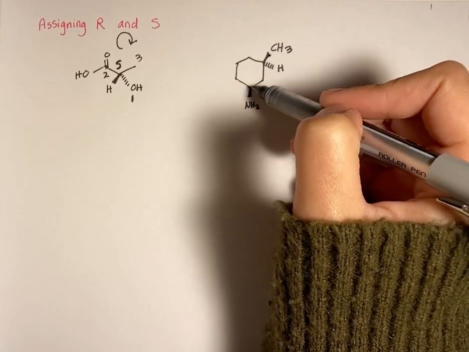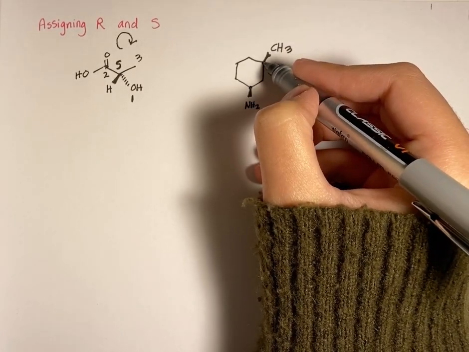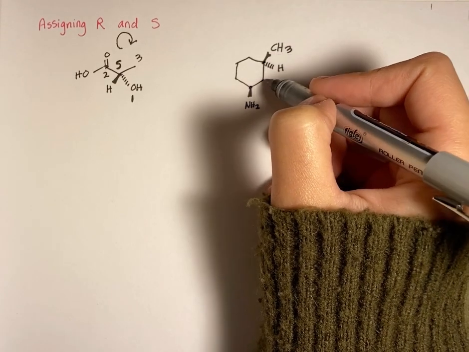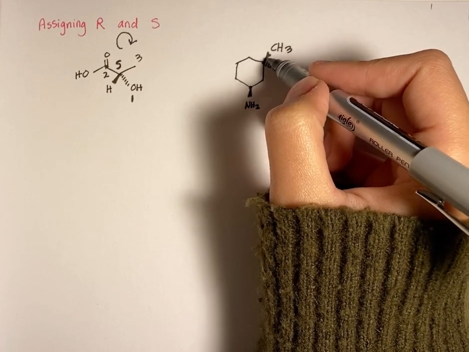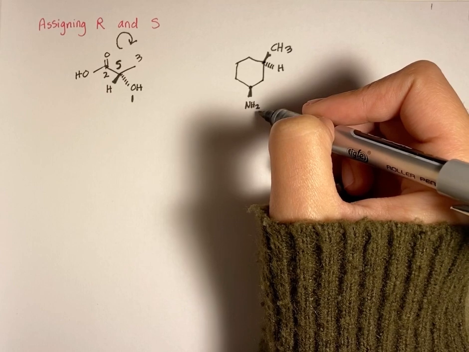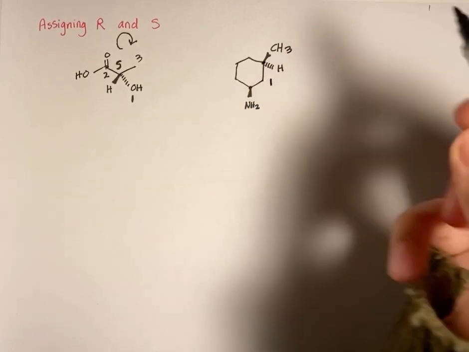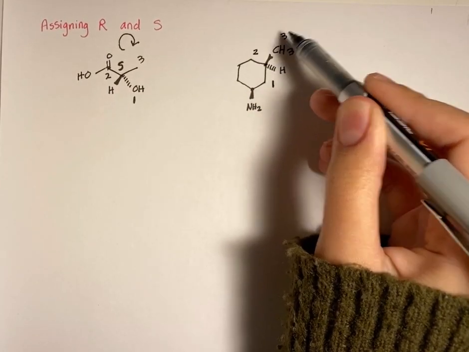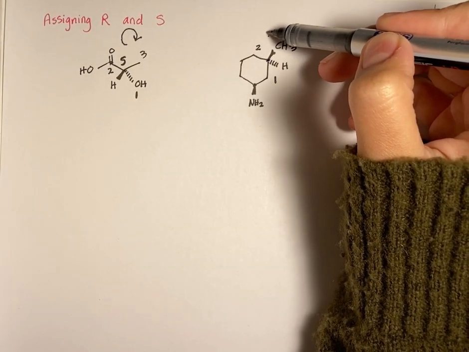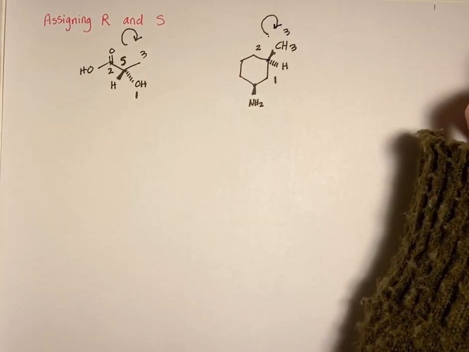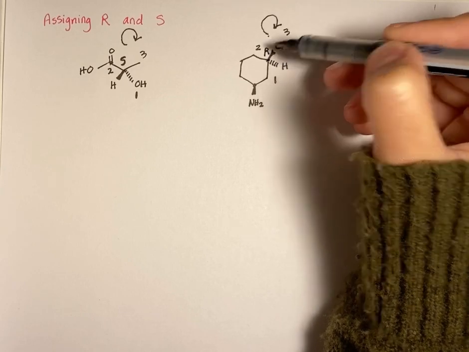We have 2 stereogenic centers here in this molecule, but we're only going to be assigning R's and S's to this stereogenic center. So we see that here we have a methyl group, but going here we have carbons that are attached to more carbons. And we see that going from this side, we reach the NH2 group before going from this side. Therefore, this side gets the first priority, then it's this side, and then the third one is here. And that makes our arrow something like this. And that looks like R, and it is R because hydrogen is to the back. So I'm going to write R here.